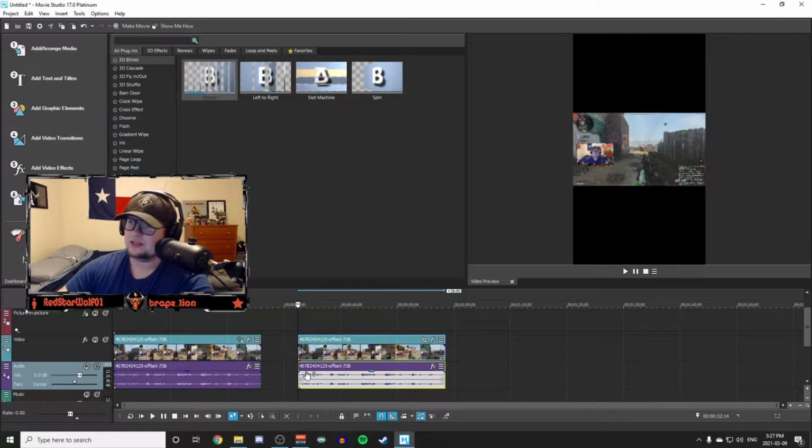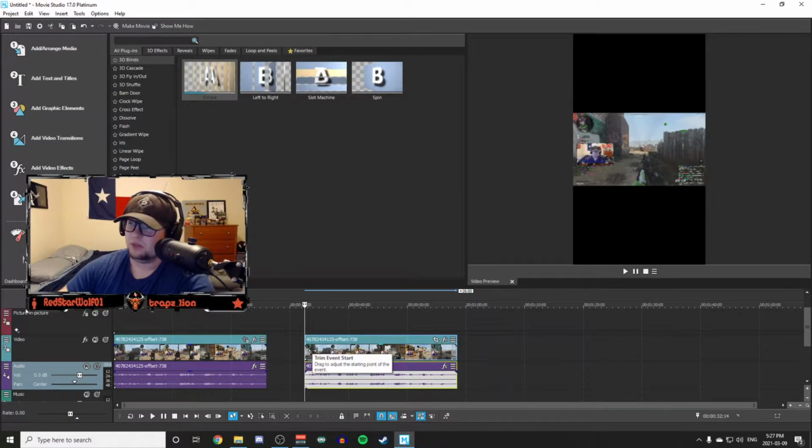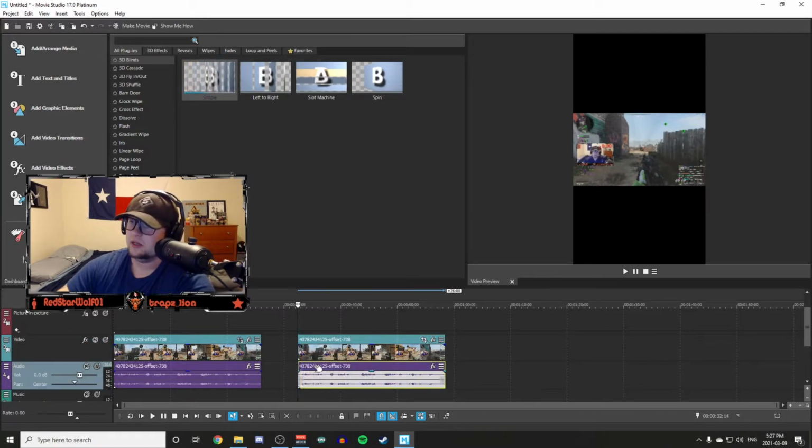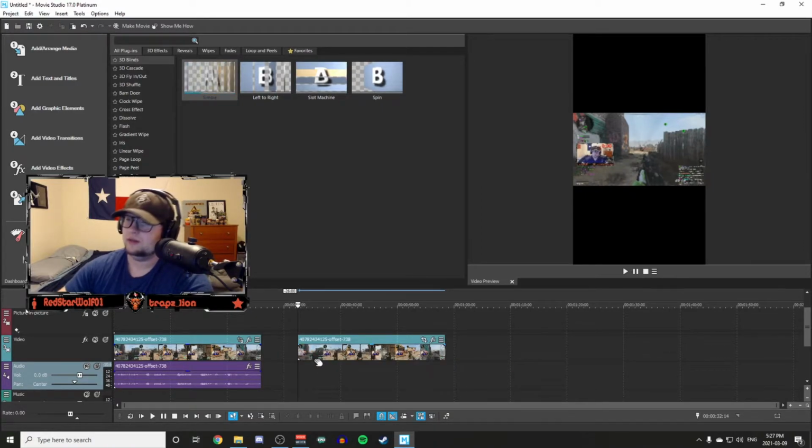The formatting hasn't changed. So the first thing you want to do is split your audio and video. For me, all I have to do is click on it and then press U on my keyboard. It unsplits it, unconnects them rather. So now they are two separate, and you're going to want to delete the audio because you don't need two audio files. So you're going to go ahead and delete that.